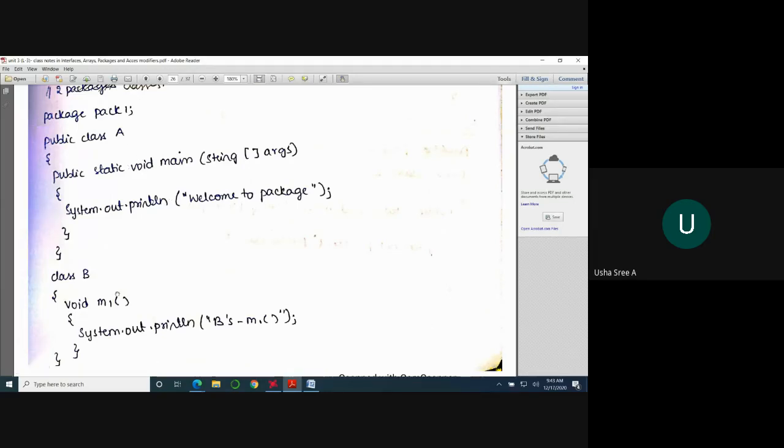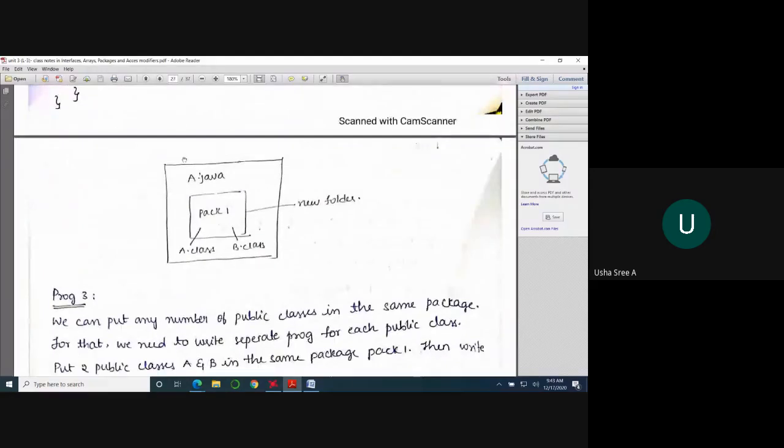So all the .class files of this package are stored inside the folder pack1. This pack1 consists of only two classes. That's why a folder is created for pack1. Inside that, both the a.class file and b.class file are stored inside pack1. You assume that this is a folder and these two are files.